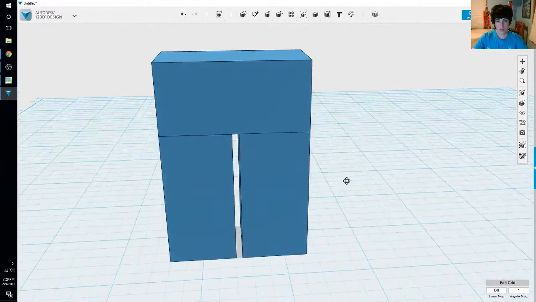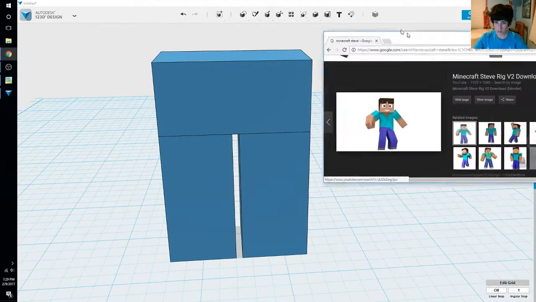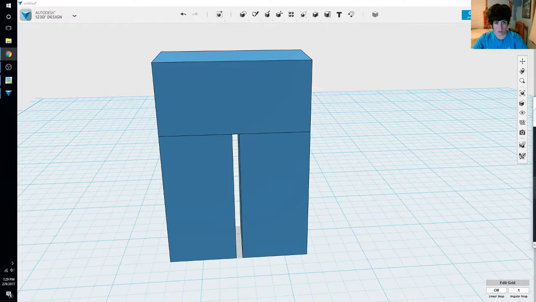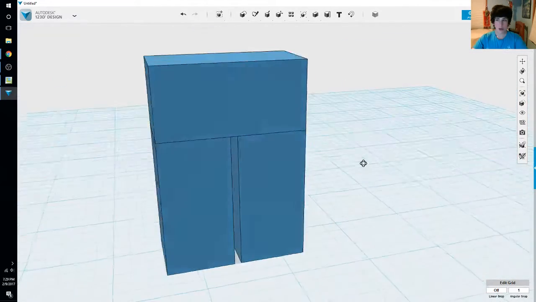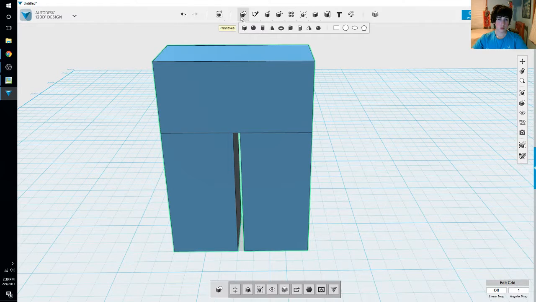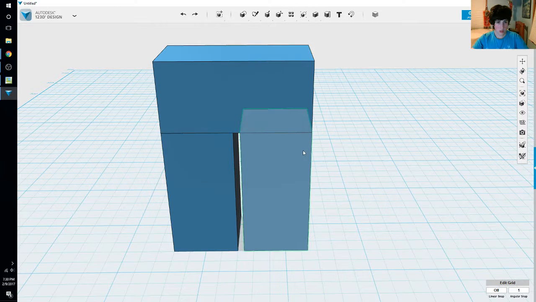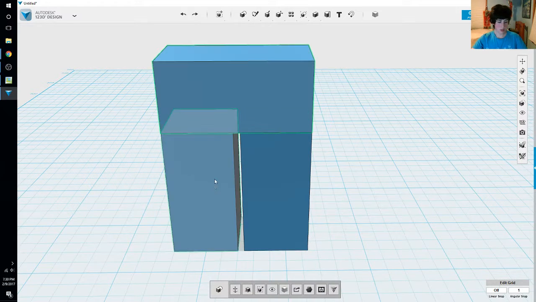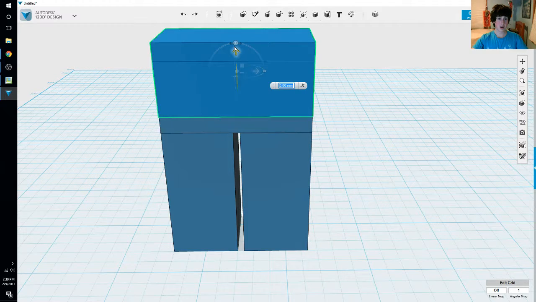Yes, now they're both off, so you can discern between the body and the legs, because I'm not going to change the color. Yeah, I can't change the color because it's one singular part. But now I need one more section for the body. Wait, I'm going to go to Control Z, and then I'm going to do Control C and Control V. And now I have two of them.